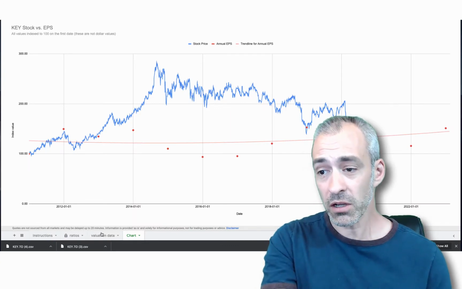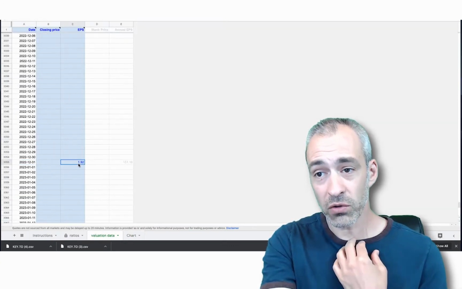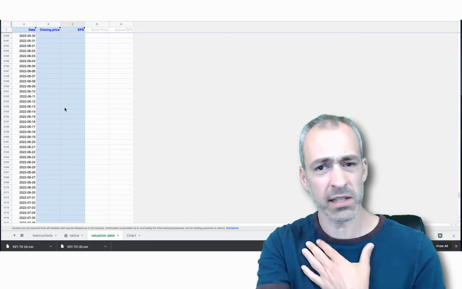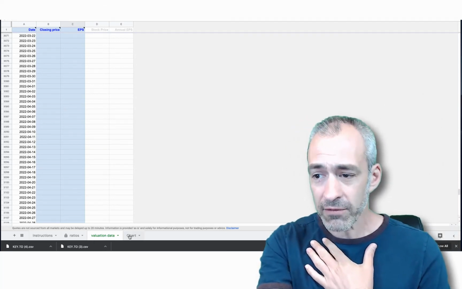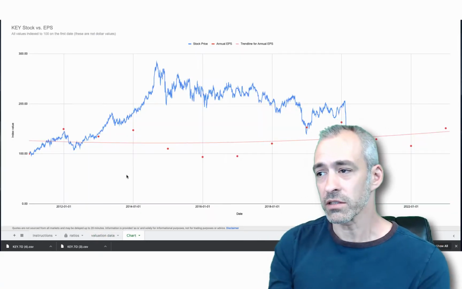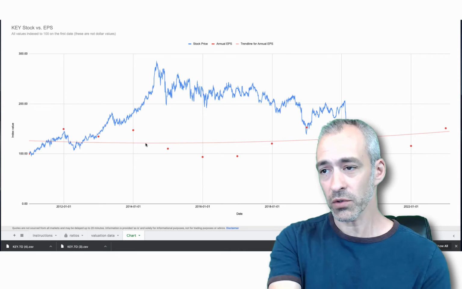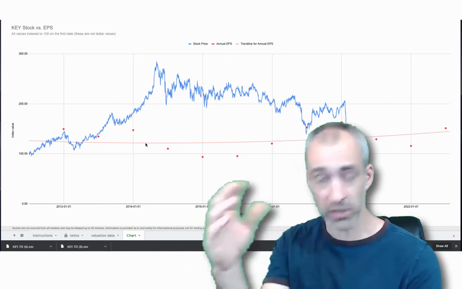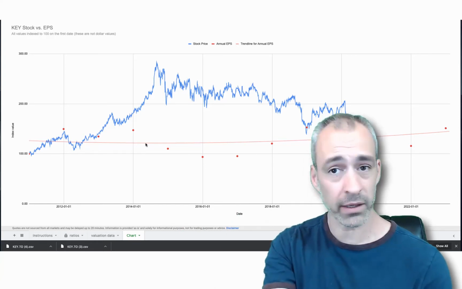And I plop those in. So in our valuation data, I've got those numbers at the end of each of those future years. I actually don't think I did the first 2 or 3. But that gives you this image, right? The red dots are earnings. And you've got a little trend line in there that you can choose to ignore or even change to a different type of trend line, like an exponential trend line or a straight trend line. You just right click and you can muck around with it.